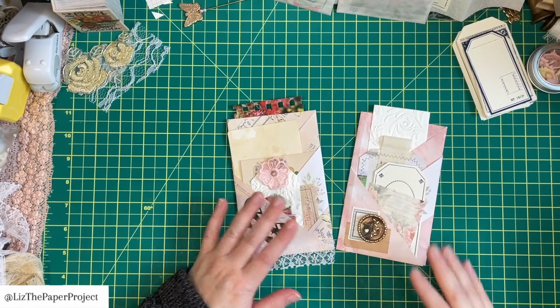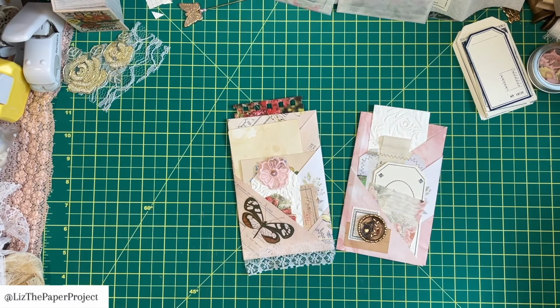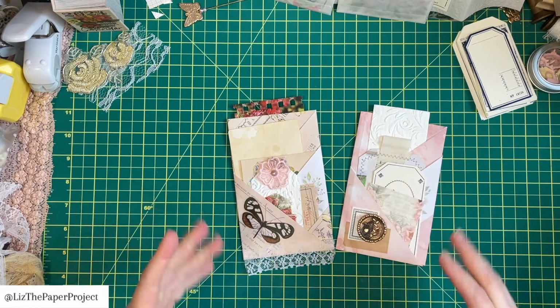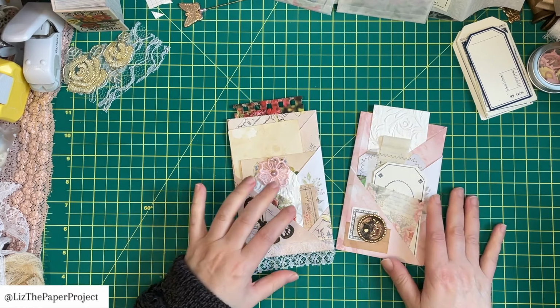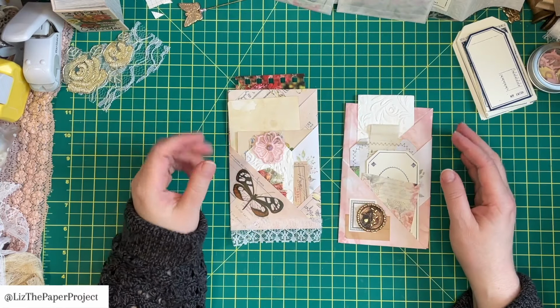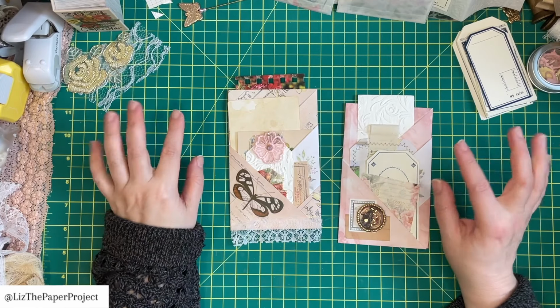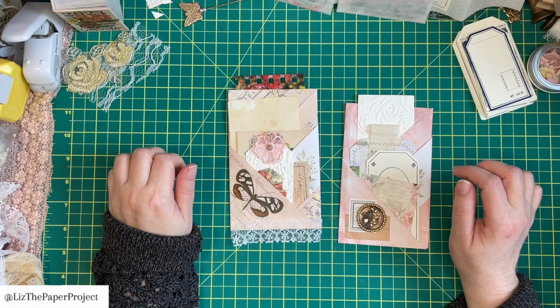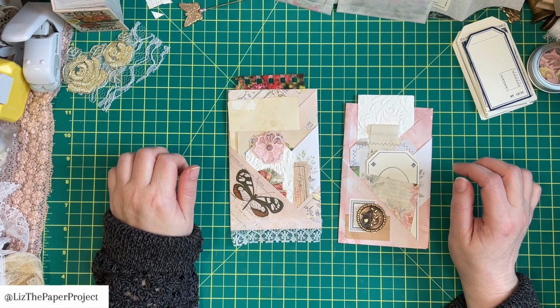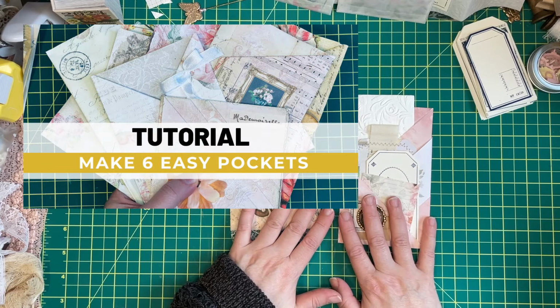Okay, so this is what we will be making today, and it's another really fun, easy peasy project. It is going to be added to my one-page wonders, and also I guess it's a great ephemera piece to add to the last video I made with 6 different pockets, with the multi-pocket similar to this one. So these were so fun to put together.